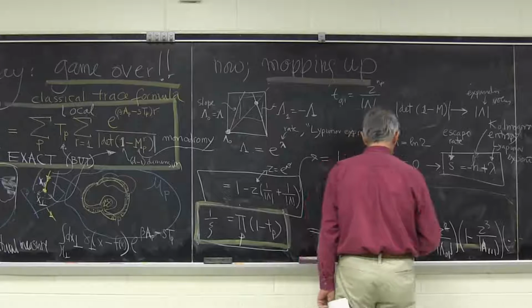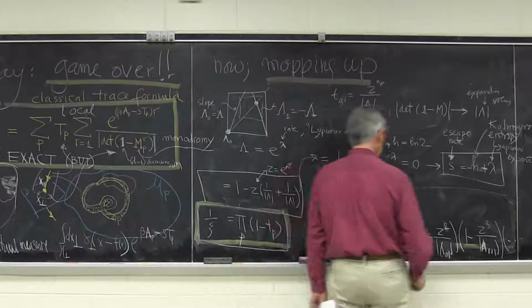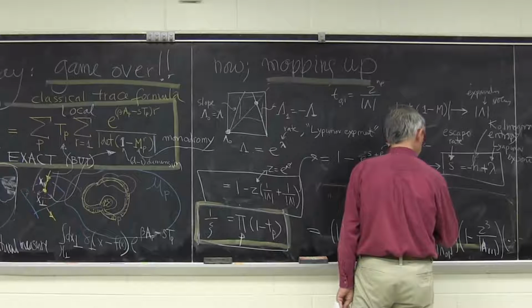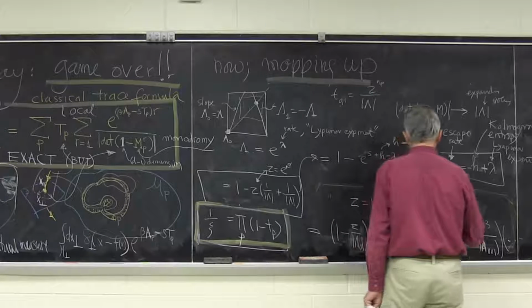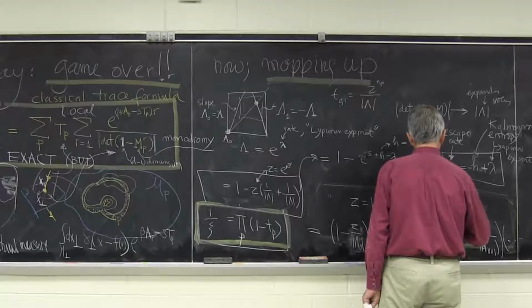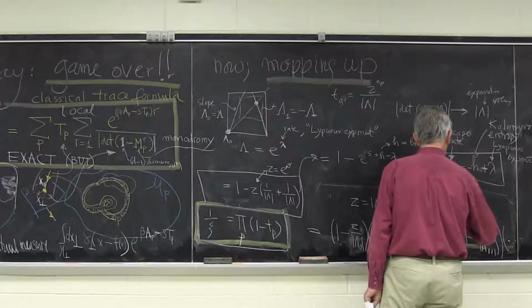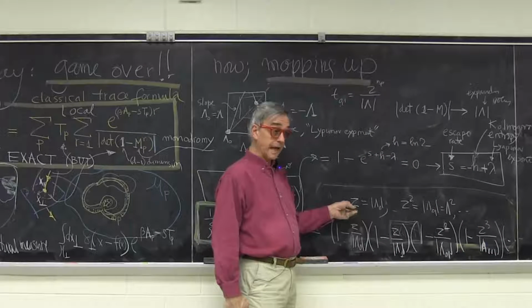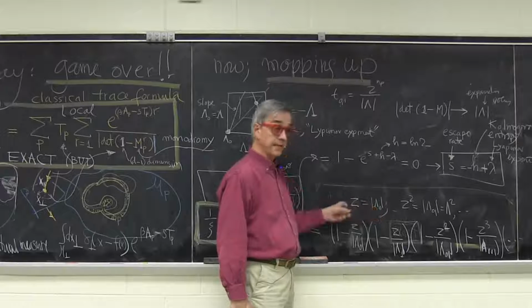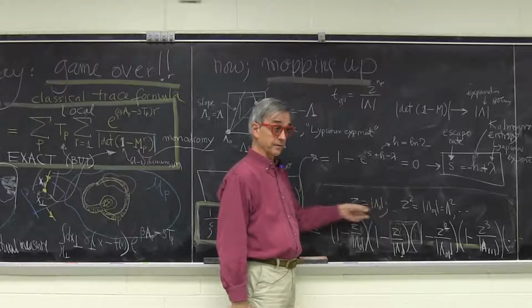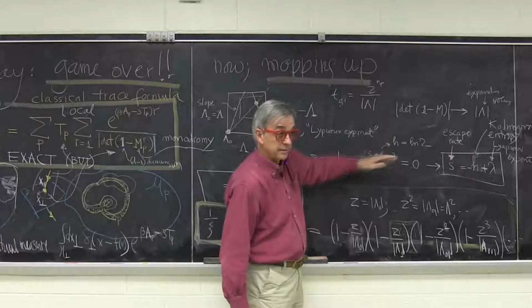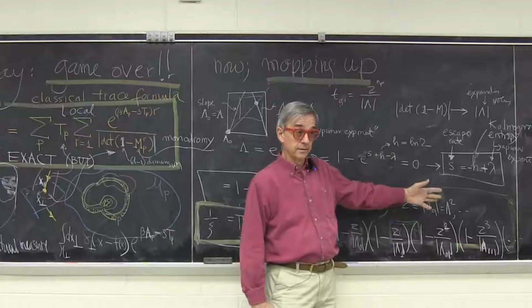The other 0 is double in this particular case. The other 0, if I find z square equals lambda 0, 1, which in this case happens to be our lambda square, etc. But anyway, I find that the eigenvalue is just the expansion rate. There is no h. And that's totally wrong.